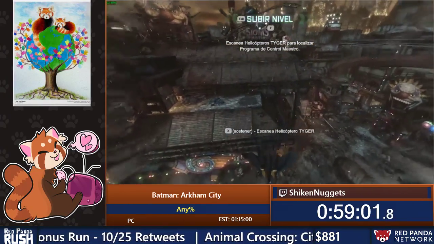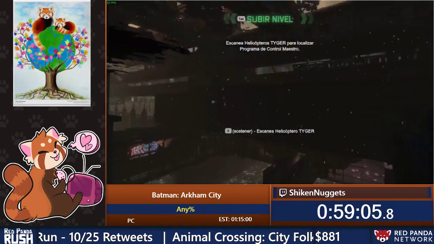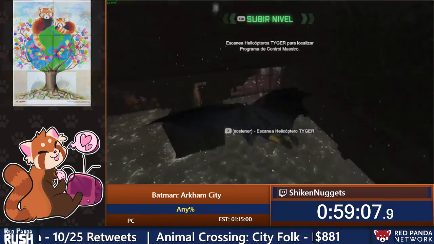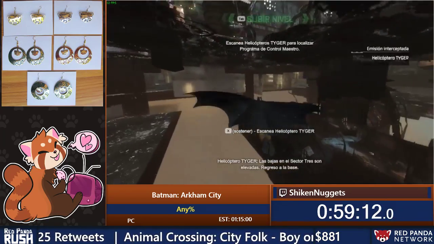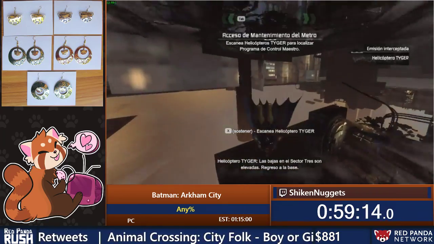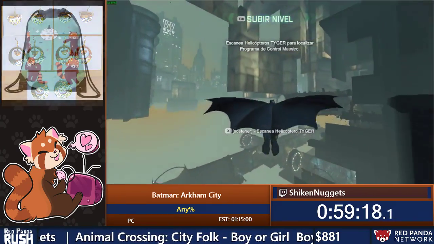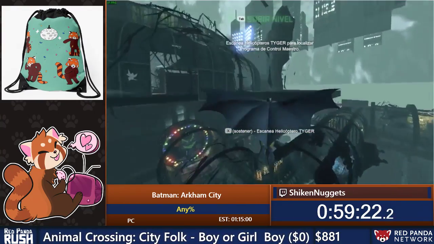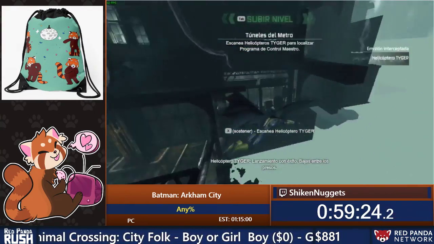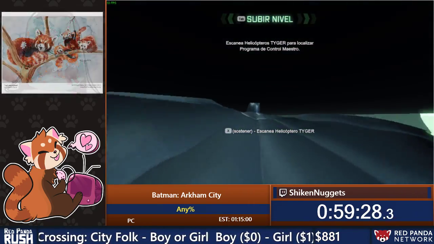So to get up to his tower, normally you'd have to scan the helicopters, get the master control program, and then you have to go through the whole processing center and watch a cutscene and fight some guys and go up an elevator. So we're just gonna skip all that and just do this. Upcoming is by far my favorite trick in the entire series. It's really amusing.